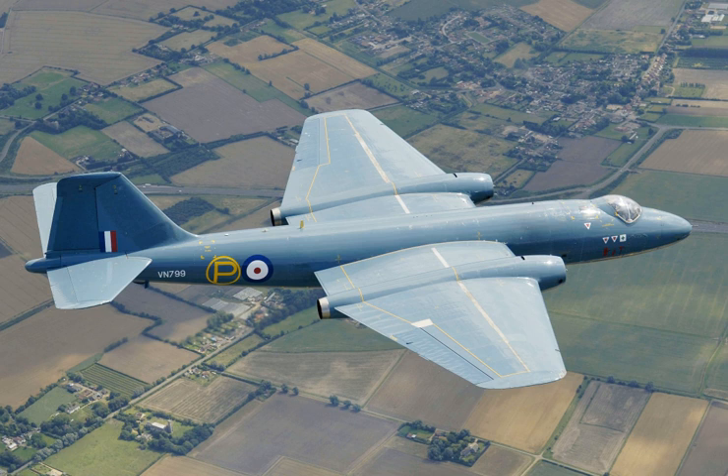The Vickers Valiant entered service in 1955, capable of carrying much heavier weapon loads, including the Blue Danube nuclear weapon, over longer ranges than the Canberra. This led to the bomber command force of Canberras equipped for high-level conventional bombing to be gradually phased out. The Canberra proved suitable for the low-level strike and ground attack role, and versions dedicated to this role were brought into service. The interim B.I.6, converted from the B.6 by adding provision for a pack of four Hispano 20mm cannon in the rear bomb bay and underwing pylons for bombs and rockets, entered service in 1955, with the definitive new-build B.I.8 entering service in January 1956.